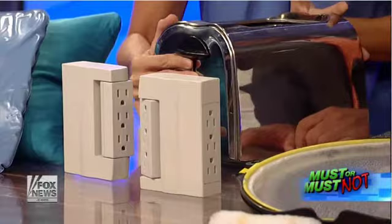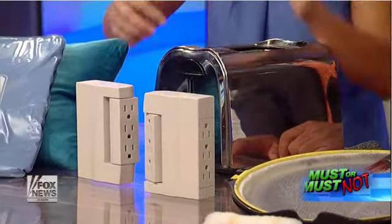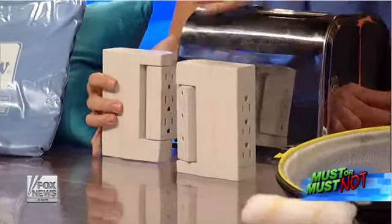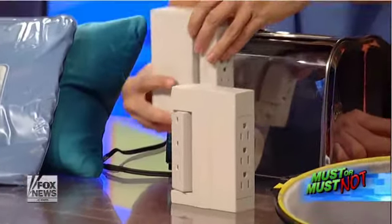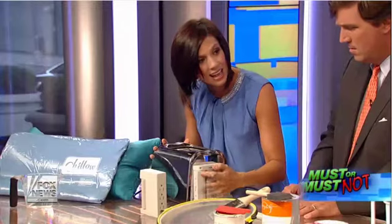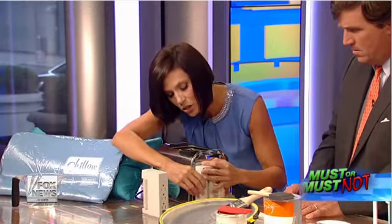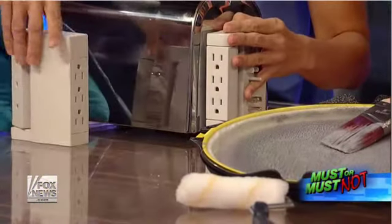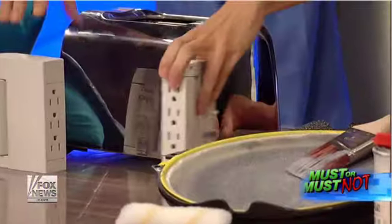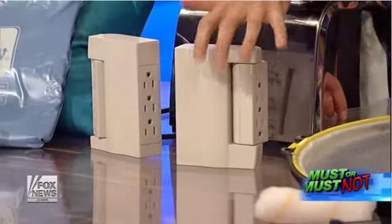I love the Side Socket though. Have you seen these? Doesn't it drive you crazy when you can't push your toaster against the wall on the counter, or the bed can't get pushed in because the lamp on your side table — the cord is in the way? So you've got the Side Socket now. You can plug it in from the side so that you can push the furniture more flush against the wall. It totally works, and there's a little swivel here too if you need a little swivel action just to reach the cord. Basically everything can push up against the wall. It's space-saving and it's got anti-surge protection.